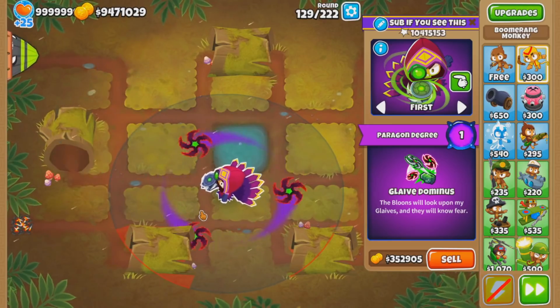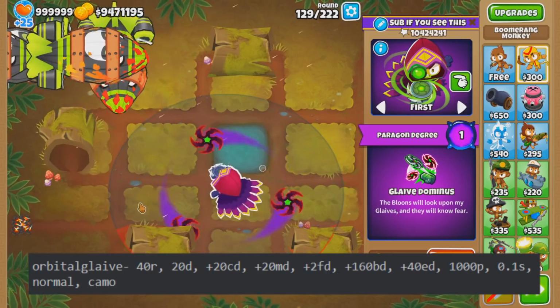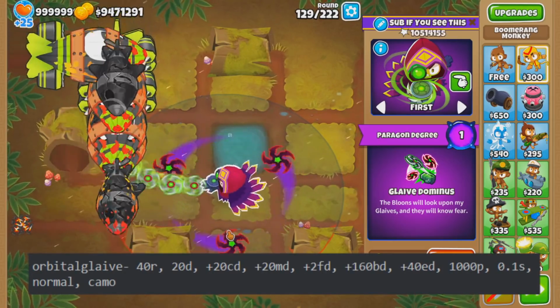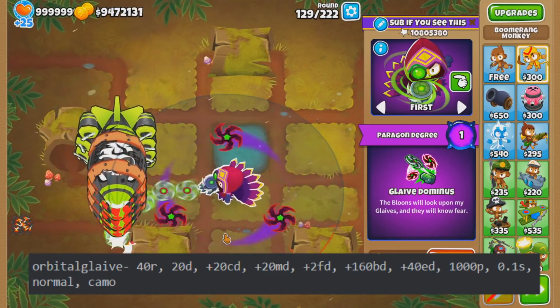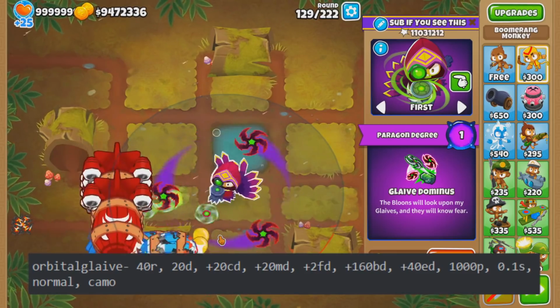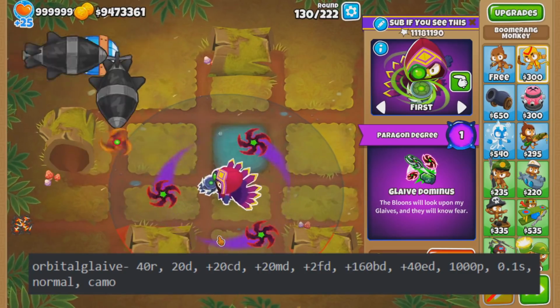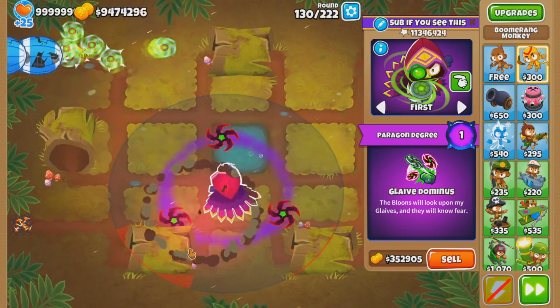Anyways, as for the third stat, the Orbital Glaives, these guys have 20 damage, 20 extra ceramic damage, 20 extra mob damage, plus 2 fortified balloon damage, a whopping 160 boss damage, 40 extra elite damage, basically infinite pierce with 1000, and it ticks 10 times per second. So those are the stats for the degree 1 Paragon, in case you're curious.